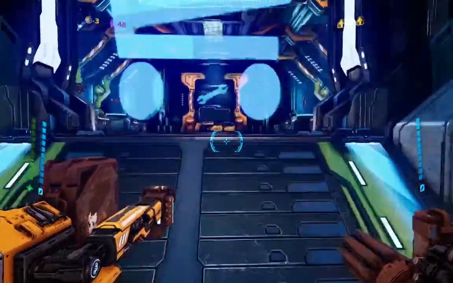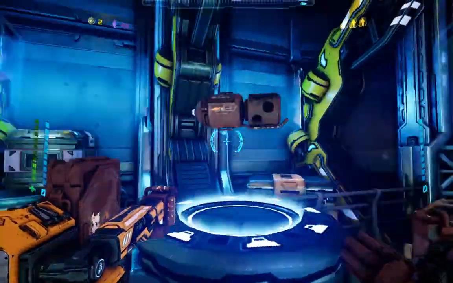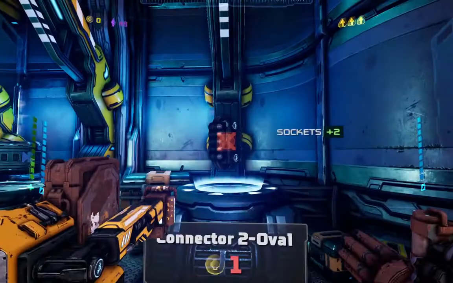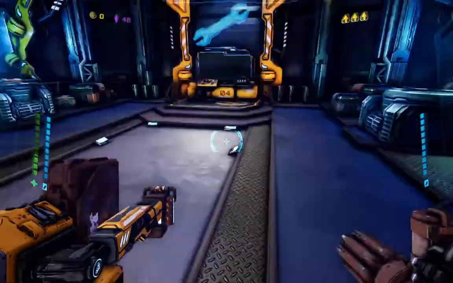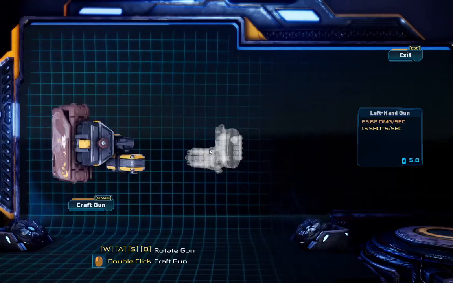What's down here? Oh yeah, shop. I'm gonna buy more stuff, but this one looks cheap. I'm gonna buy that one. I'm gonna buy everything. Until it gets expensive, doesn't it? Okay, I don't have enough, so I'm gonna see what I can do to my gun.